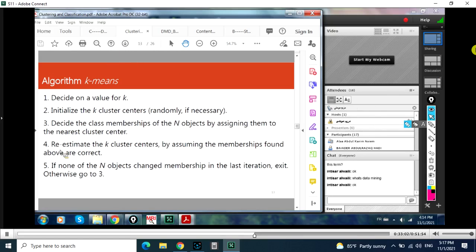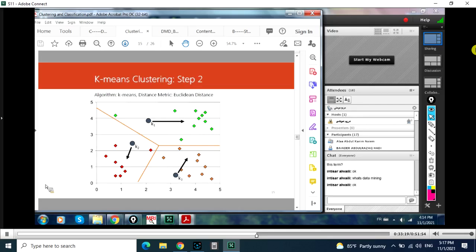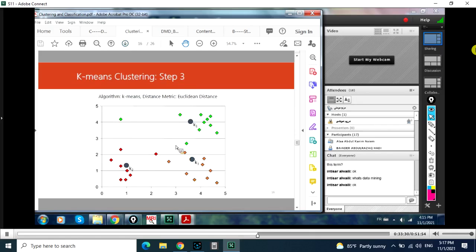Okay? Then again, if we come back to the previous slides, we estimate the cluster centers by assuming the memberships found above. If none of the n objects change membership in the last iteration, exit, otherwise go to 3.